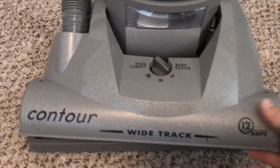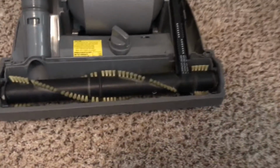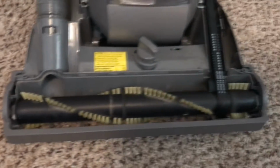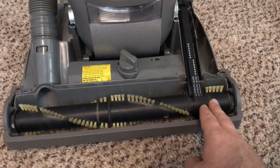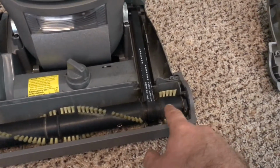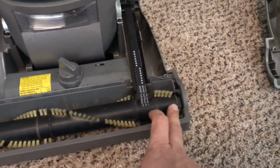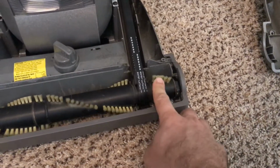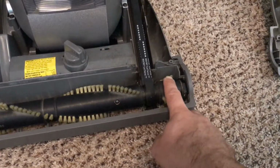So in order to service one of these, you just take those two screws off and pull your top cover off. And here's the brand new belt. Now the roller brush does have two non-user serviceable bearings in it, one on each side. I am going to have to service this brush roll if I can even find a new end cap for it, because this end cap was kind of damaged a little bit. The whole thing still turns and rotates okay, but it looked like it had gotten hot.